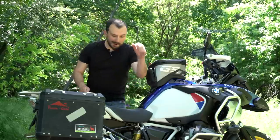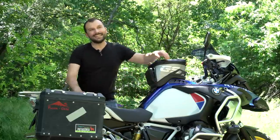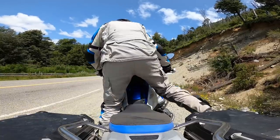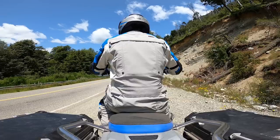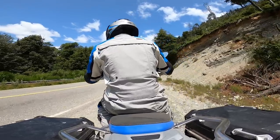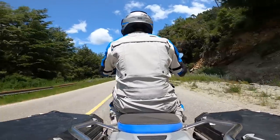Now I want to talk about this rally seat because I love it. At the beginning, it felt a bit uncomfortable, but I think it was because I just wasn't used to riding on this kind of seat. But now it feels really comfy. I love it, I really do.